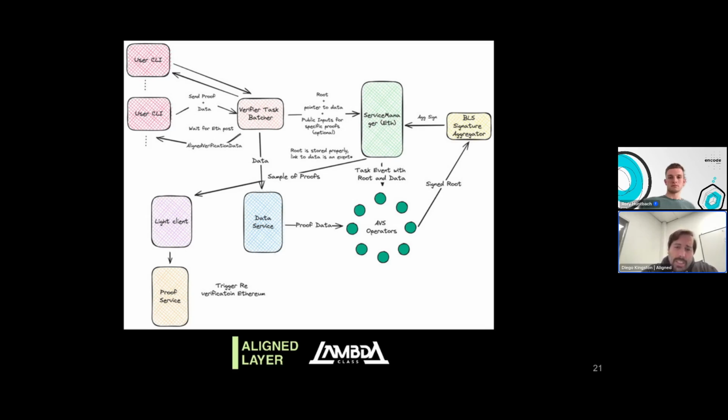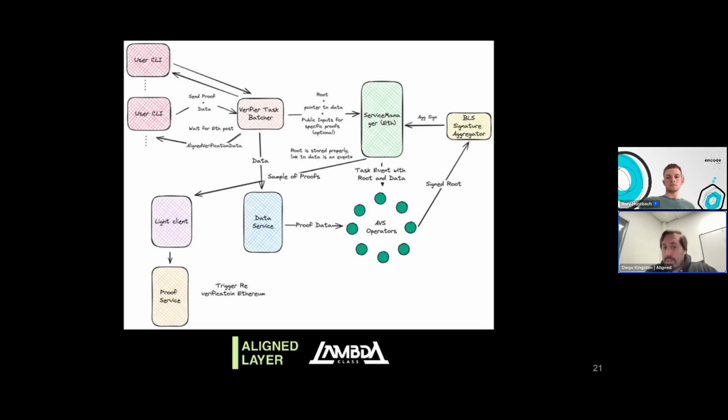Another thing we decided to add, this is the fast mode of Aligned Layer, is the light client. This is an additional social layer or guardianship that is going to be watching what the operators are doing. They will sample at random some proofs and verify them. Then they can compare the results with the results posted in Ethereum.